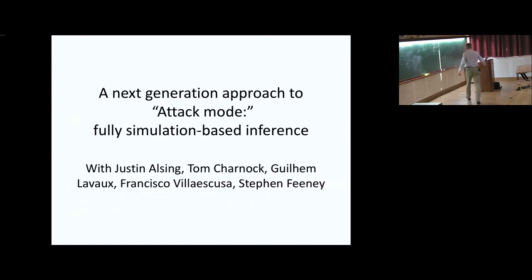I categorize approaches to doing large-scale structure inference as avoid, adapt, and attack. Avoid is you just don't do it, you do CMB, everything's nice and Gaussian and linear and easy. Adapt is you try to find certain features that are maybe easier to model. That's what most of the field is doing. And then there's attack mode, which is kind of what the previous part of the lecture was about, where you try to model absolutely everything. You model the non-Gaussianity, you model the non-linearity, you model all the physics, you put everything into the model, and you see what that implies.